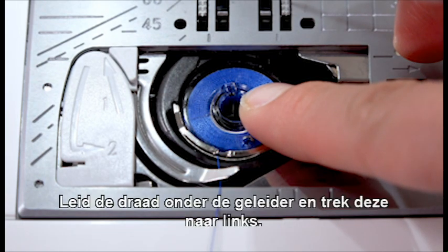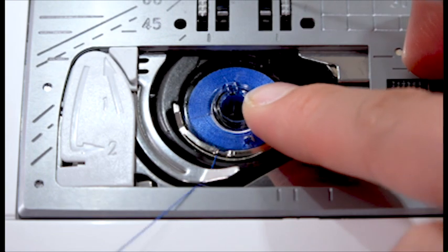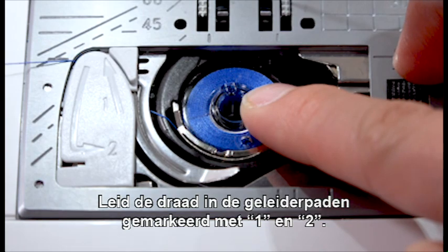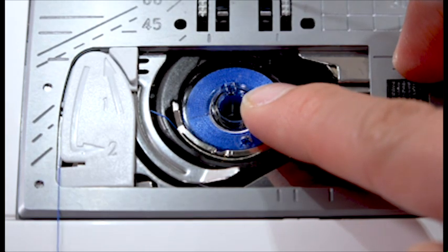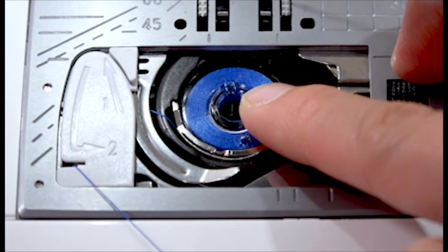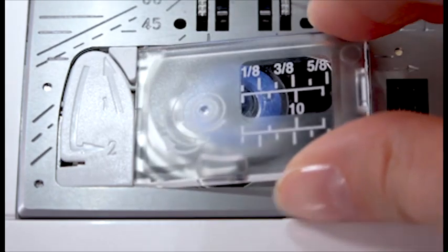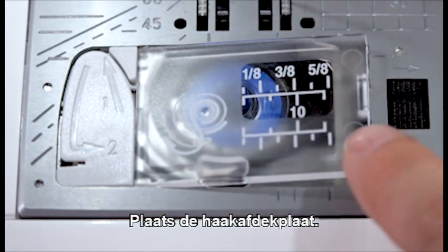Pass the thread under the guide and pull it to the left. Pass the thread into the guide paths marked 1 and 2. Pull the thread to the right through the slit. Insert the hook cover plate.